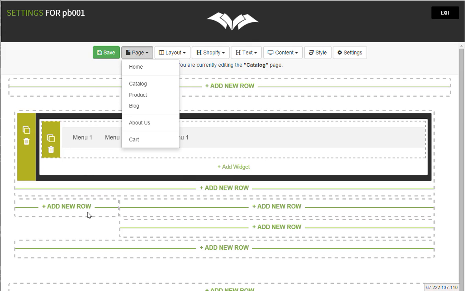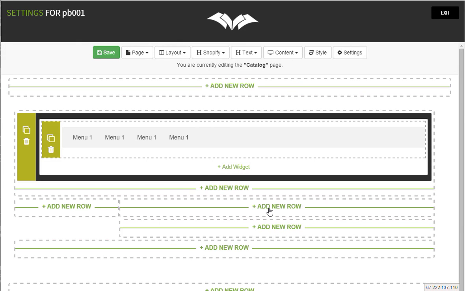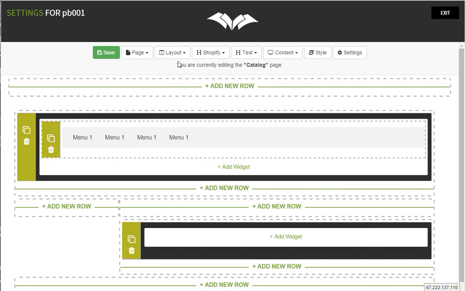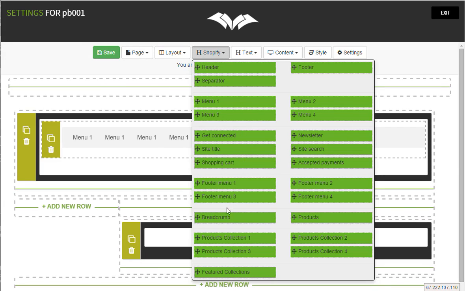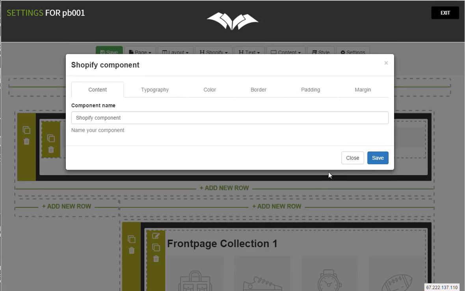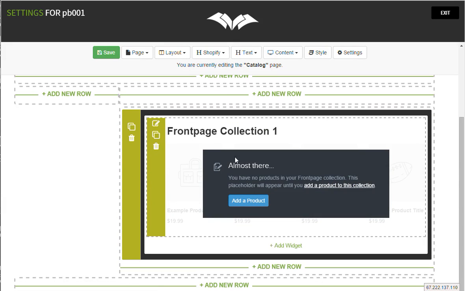So maybe we'll put a collection on there. Let's say down here. Still one row, one there. So we could just drag a collection. Let's say collection 1. Where did that go? There it is. Onto there. Okay. Change anything we want about that there. Change the look of it and everything. So we've got that there.